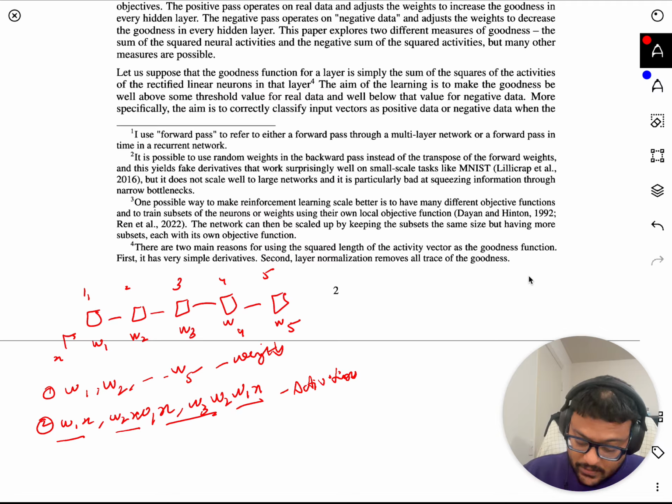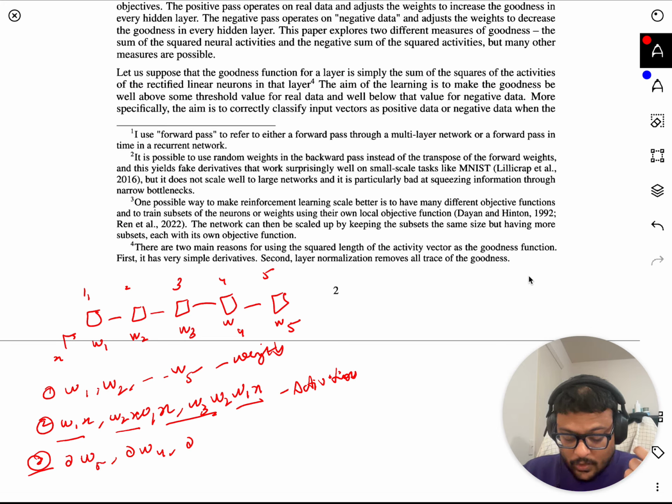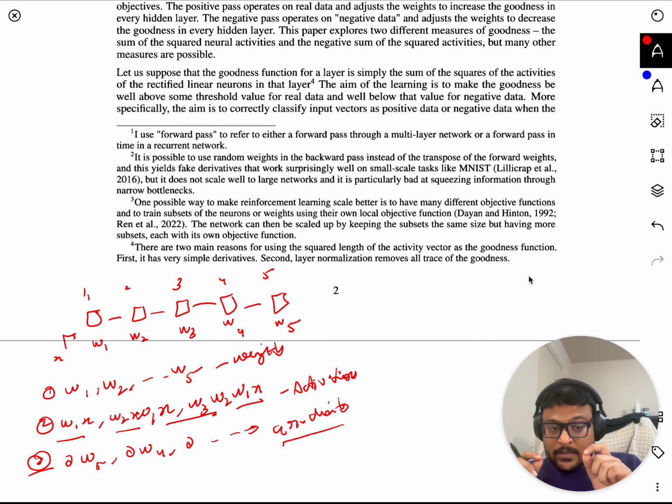And also what you're storing is you are also computing the gradients, so how much each weight has to be changed. So you are computing the gradients, so you are gonna have some gradients for layer 5 and then some gradients for layer 4. So you will also be storing the gradients. And since the number of weights in your network, the number of gradients is same as the number of weights, so essentially you are consuming twice the memory, one for holding the weights and one for holding the gradients.